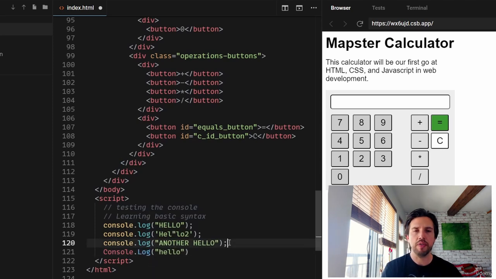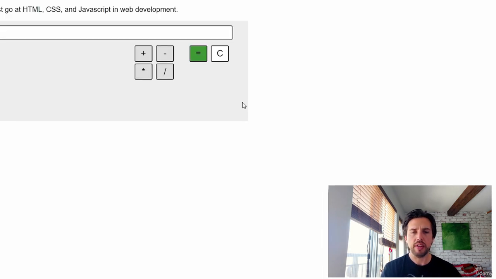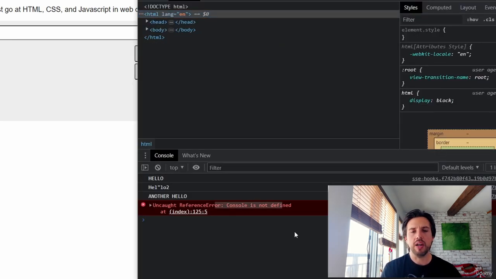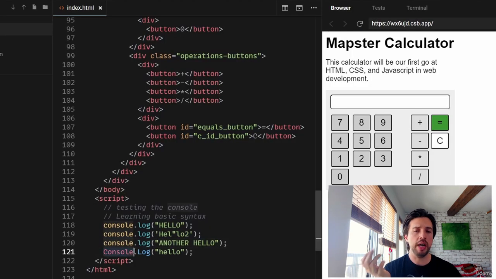That's going to break. Now, if we try doing that, and then we reload this page and open it, it's going to give us an error, uncaught reference error: Console is not defined. It's saying, hey, you told me console, but I don't know what that is. Whereas this one is built into the browser. It's built into JavaScript so that it knows, oh, console. I have a thing that's called console, and it has a thing called log. I'm going to do that.